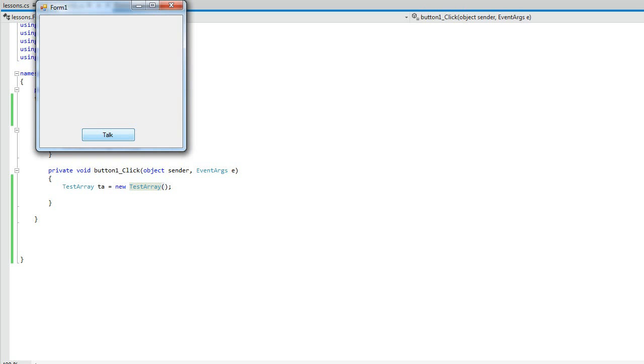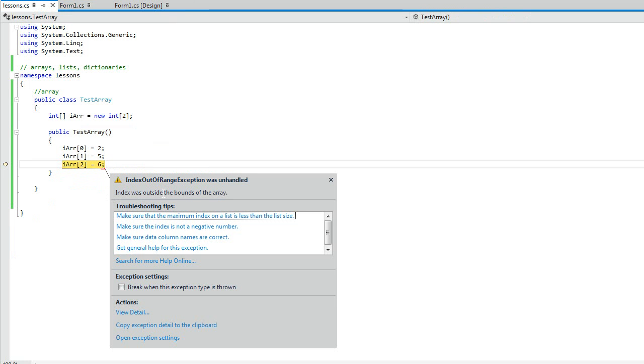So we click the button, and sure enough, it throws an error. Index out of range was unhandled. So it tried to stick something into that third position. You got to kind of realize that arrays are zero-based, as are most things in programming. The same with arrays. So we fill the first 2 slots, and that's all there is. There's only 2 slots. It's only of size 2. It might look a little bit confusing because of this right here, but there's only 2 slots. We try to fill the third one in, and it says it was outside of the bounds of the array. The array was not large enough to handle it.